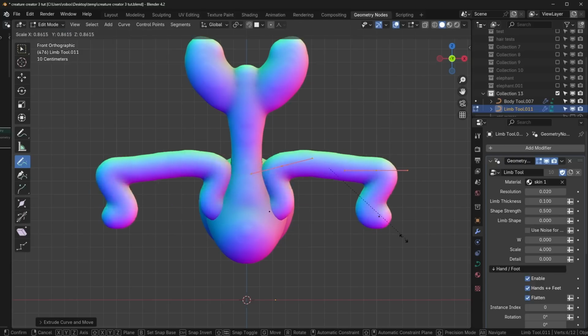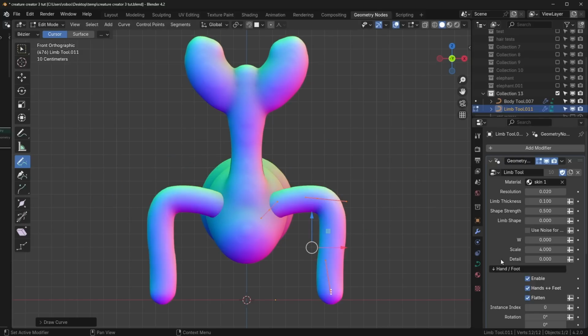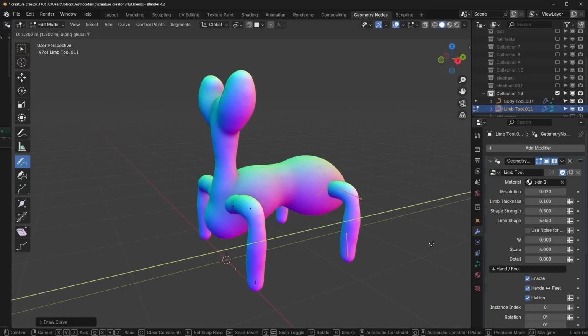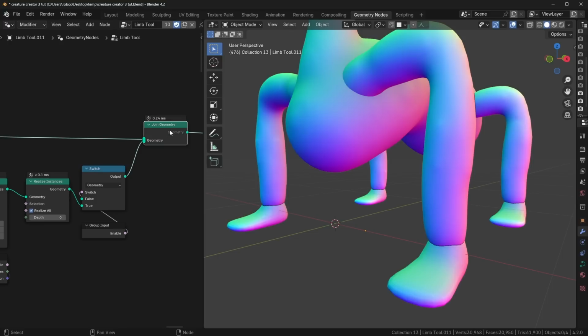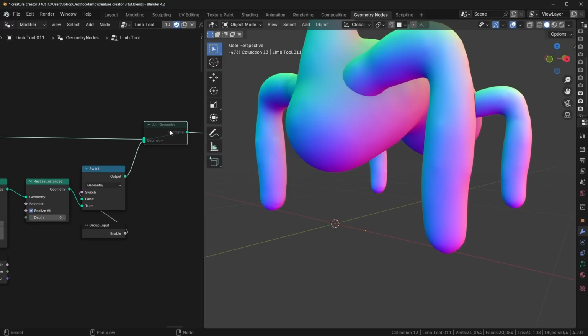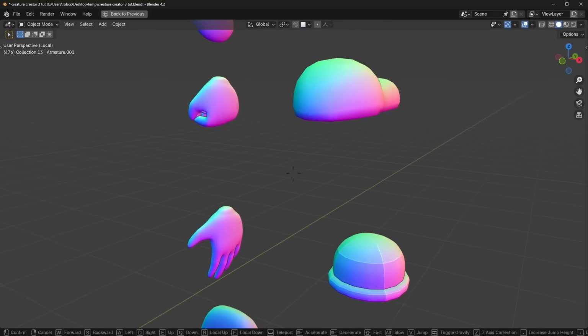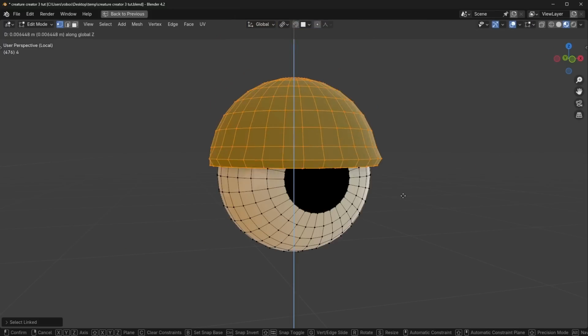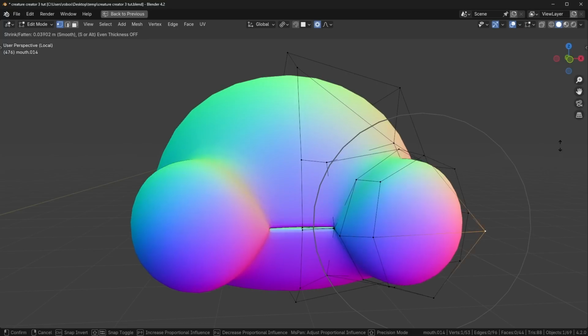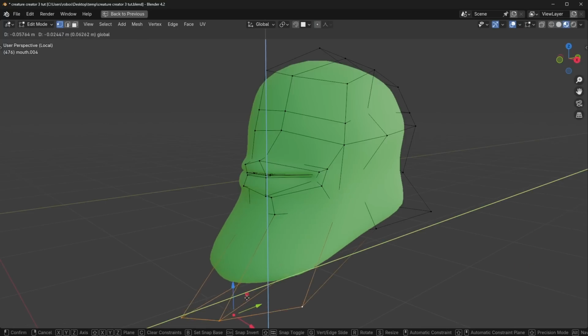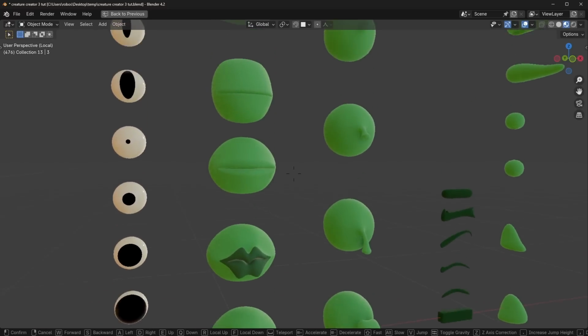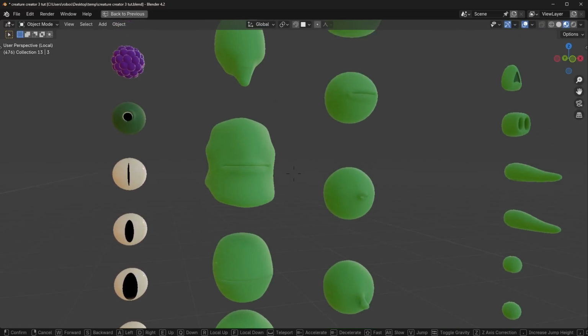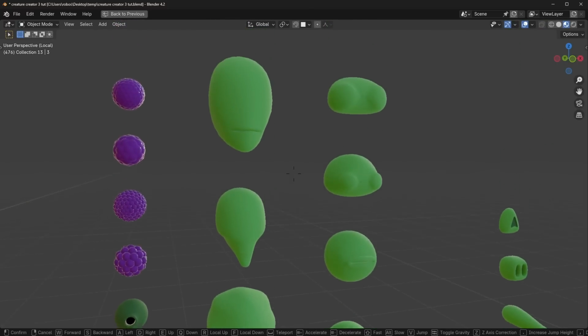I used a similar setup for the arms and legs, so you can move the curve around or draw it, and then it gets remeshed, but the difference here is that it sticks a hand or a foot at the end of the curve, so I had to model a few hands and feet, and then make a way to switch between which ones it's using. For all of the face parts, it was mostly down to modeling a variety of fun shapes. So there aren't that many right now, but I do have some mouths, eyes, noses, and eyebrows as placeholders.